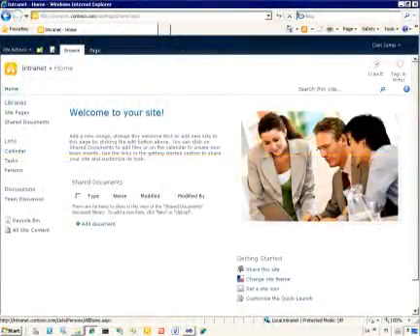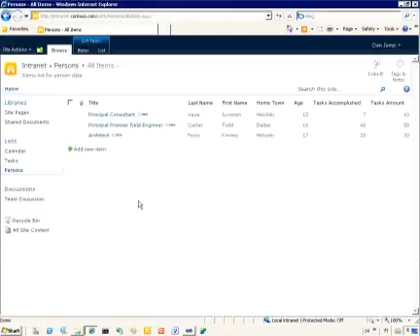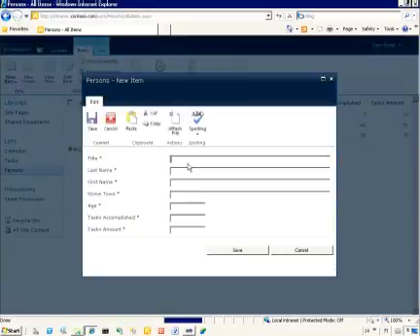So in this demo we'll concentrate on field validation and list item validation functionalities. So we have created a persons list which currently has 3 items, or 3 persons listed. And the purpose of this list is to track the people's age and how many tasks they have actually accomplished of the overall task amount which they have been assigned. At the moment we can create new items in any way we want using any values compared to the actual business logic we have behind the list.